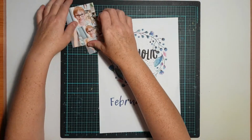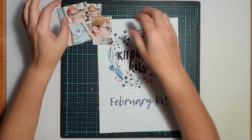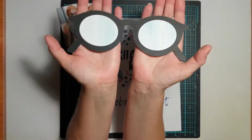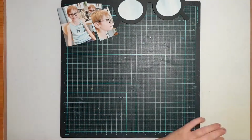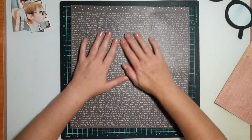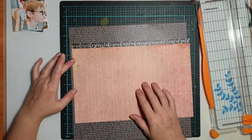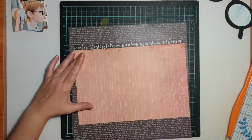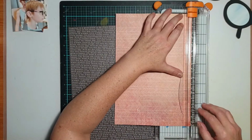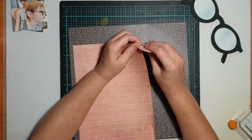Now today's layout that I am sharing with you is the third project that I have made from my Kitaholic Kits February kit. And for today's project, I'm actually working with one of the February release cut files, which as you can see is that cute little set of glasses there. Now I think these were actually intended as sunglasses, but I decided to use them as a pair of reading glasses. And you can see that I actually cut them with some black cardstock, and I backed the little area where the lenses are with a scrap that I had left over from my January kit, which is that sort of blue watercolor colored paper there, and put them aside.